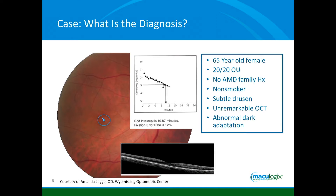What that means is this person has macular degeneration. Our diagnosis is subclinical AMD. We've heard of things like pre-diabetes, or we treat pre-perimetric glaucoma. But do we think about subclinical macular degeneration? I would argue most of us probably don't, because until now we didn't have a way to find it. It was something you could make up a word for, but there was nothing you could do about it.